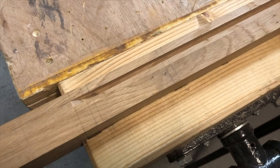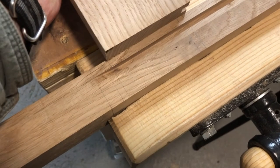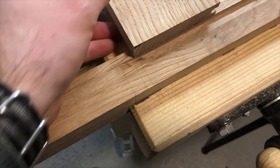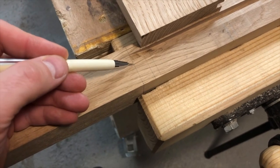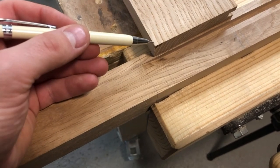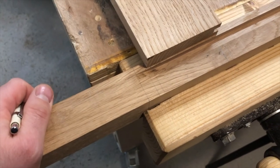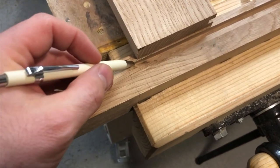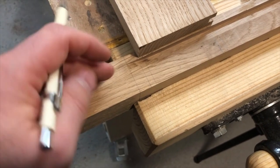So while laying out the lines for the lower mortises, I realized that I screwed up with the grooves, because I measured to where the start of the chamfer is going to be, and not to where the bottom of the lower rail was, apparently. So we're going to have to chisel this out afterwards and then fill it.